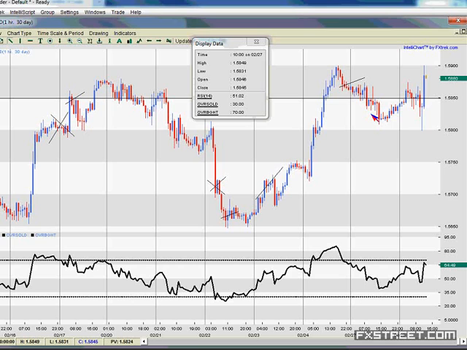I'll actually show these trades live to you, because I did a lot of these trades live, and you can see the turns on this thing. Okay, so that's the RSI momentum.